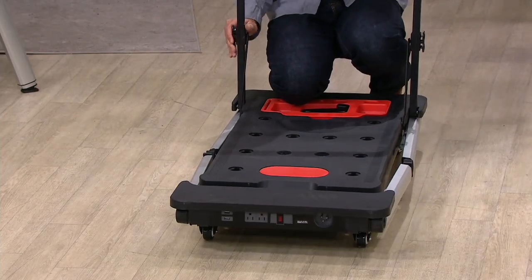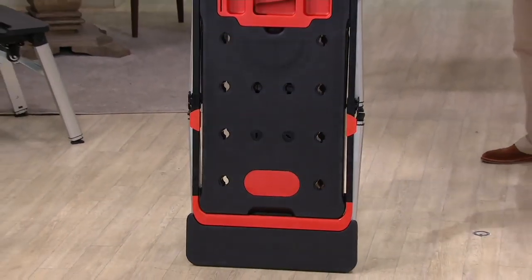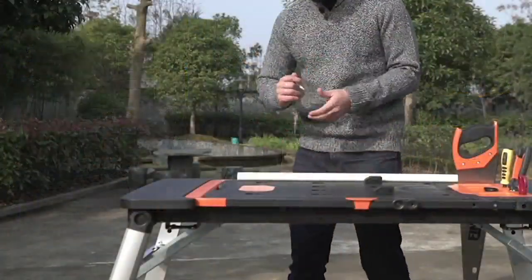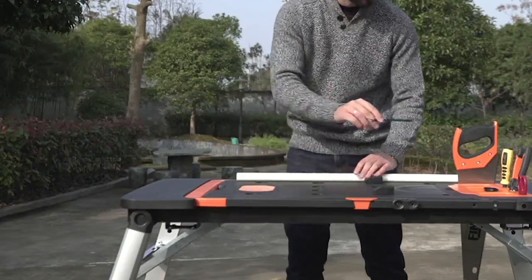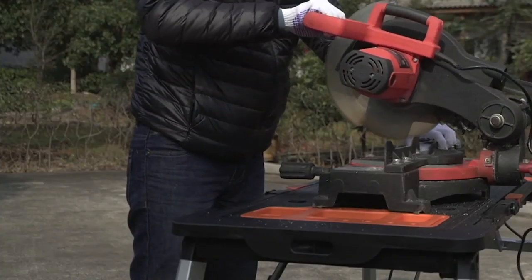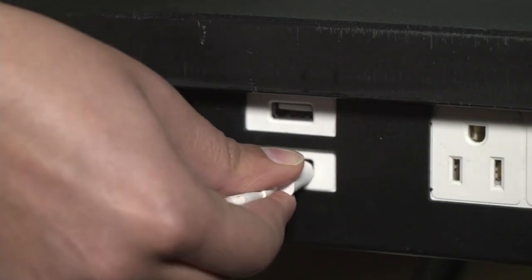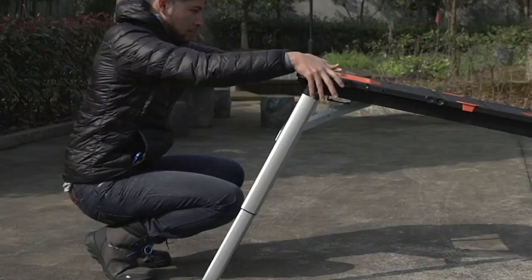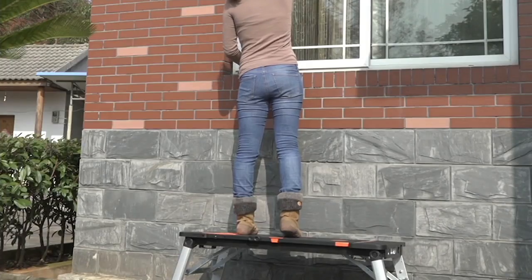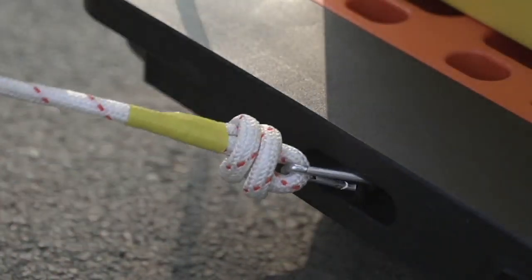Also, by the way, it becomes what they call a creeper. I do a lot of work out in the garage on the cars, and being able to slide underneath the chassis to get to the rear end housing or the drain plug for the oil — I've got a dedicated creeper already, but I trip over that thing in the shop every time. With this workbench setup, you have all your electric tools, adjustable feet, 550 pounds as a platform. Think about Christmas decoration, cleaning, indoors and outdoors — you're going to be blown away at how often you use this.